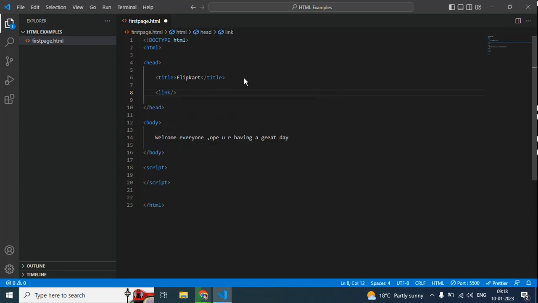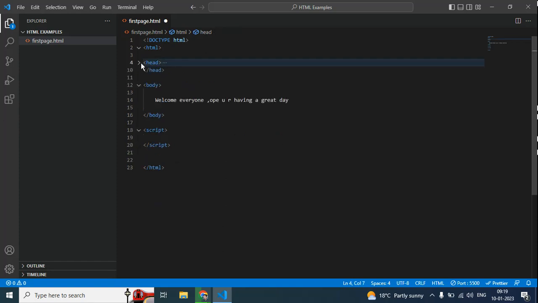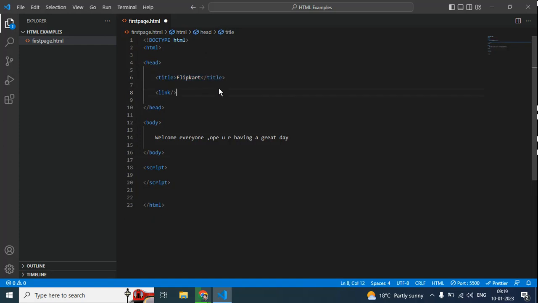Look here, opening and closing tag, like most of the HTML elements. These are nothing but elements. Title element, body element, script element, these are all nothing but elements. Some of the elements have opening and closing tags, and some elements are self-closing tags. These are also called empty tags. What are empty tags? Tags which are self-closing are called empty tags. So here I need to add an icon. Observe here, I am writing this inside the head, opening and closing tag. I have written the title. Now I am trying to add a logo, and inside this I'll be using two attributes.